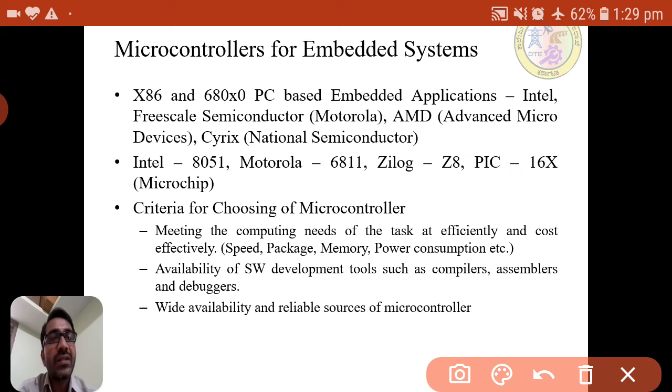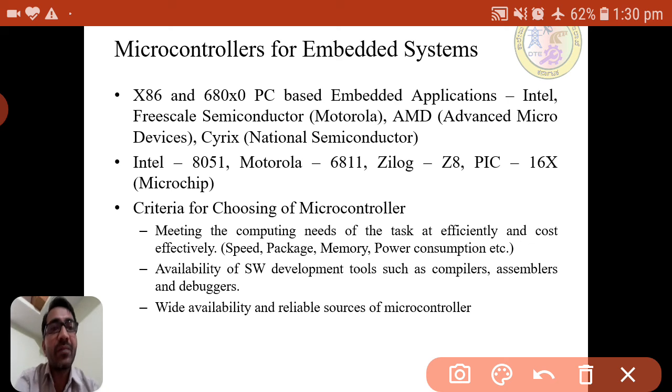So now what is the major criteria for choosing a microcontroller? I want to develop an embedded system, so how do I choose the microcontroller? There are 3 points here. The first one: meeting the computing needs of the task efficiently and cost effectively.